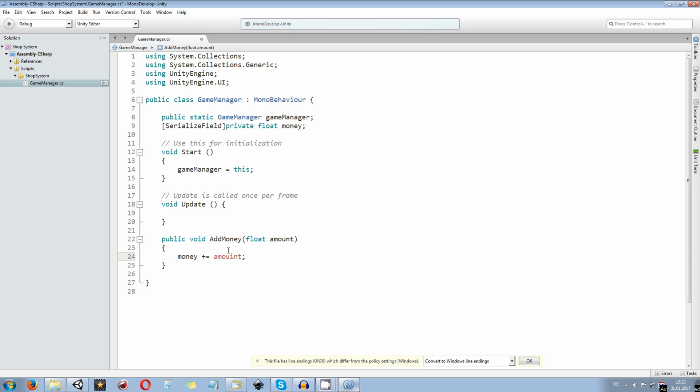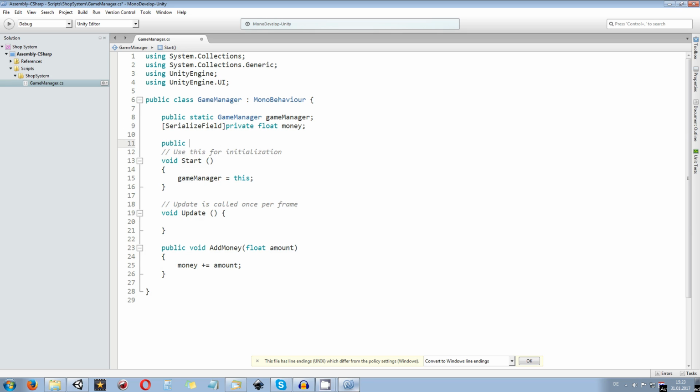So we have the possibility to call AddMoney, which is public, so we can access it from outside, and we manipulate money, even if it is private, by the amount we are sending into that particular function. Also, we can update the UI text elements. So the next one we want to create is a public field of type Text. This is going to be our money text field, the currency text field we have in the top left corner. We can update this one whenever money comes in or when money gets out.